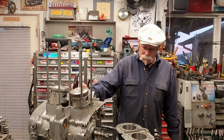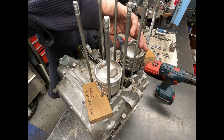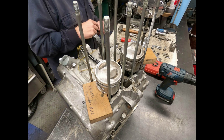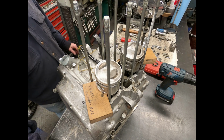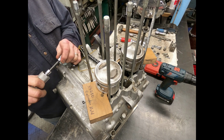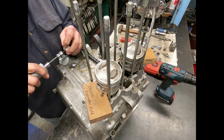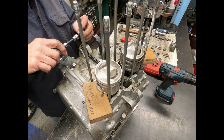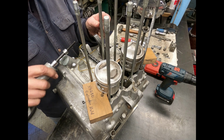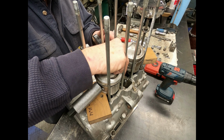So when it comes to pulling the pistons, I've already pulled the keepers out of this. One thing I've done is put a block underneath these pistons to keep them from falling down. I have a tool here that's specially designed for pulling wrist pins. Now, you can buy one of these, or you can make one up out of, I don't know, a nut and bolt and a long tube. Once you pull the keeper pins, you can pull the wrist pins out.